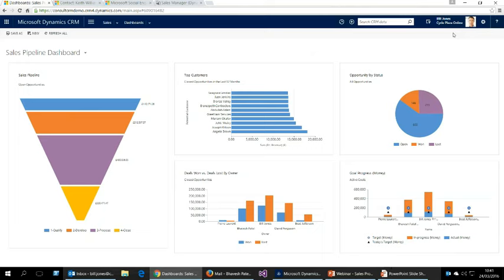So it's logged me in, and we can see here that I've come in straight away into a dashboard of information that's very pertinent, very personal to me as a sales user, of the information that's going to help drive my usability and help my day-to-day use of the system. And one of the key benefits of a Dynamics CRM platform is the flexibility, the configurability of this system by not only ourselves, by our partners, but within your organizations as well.